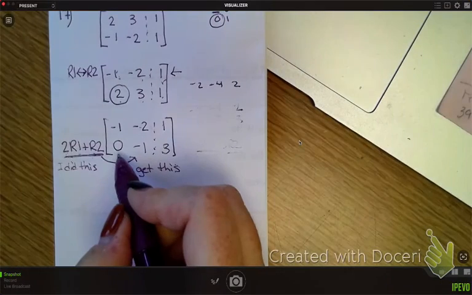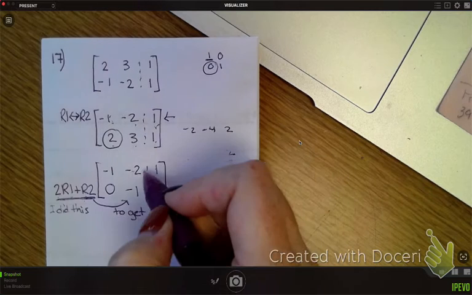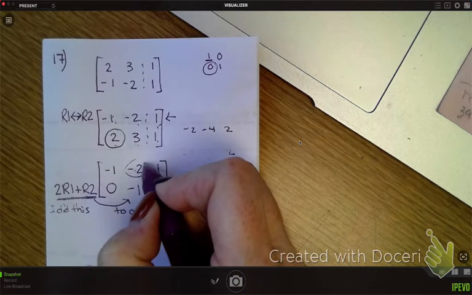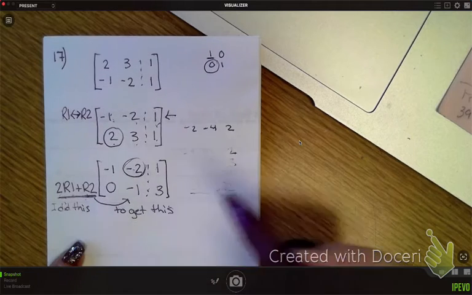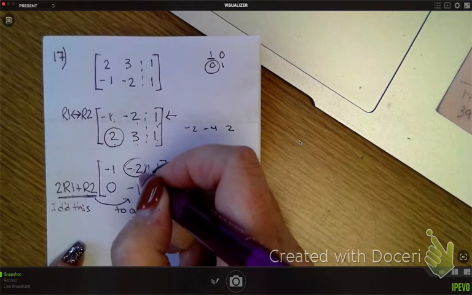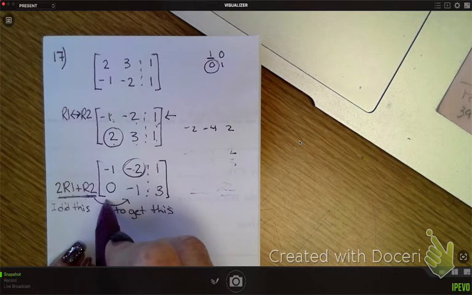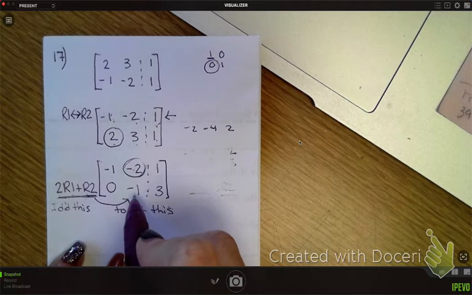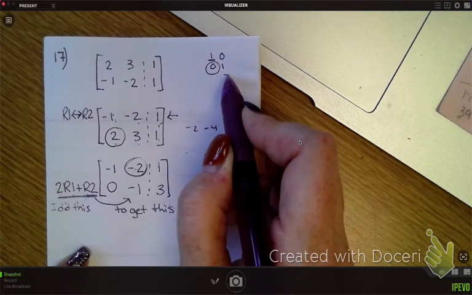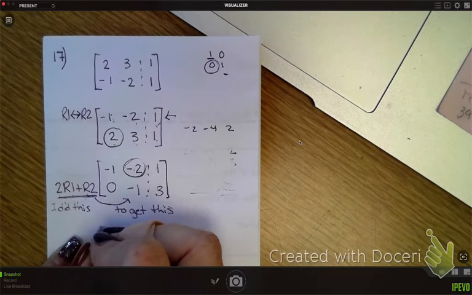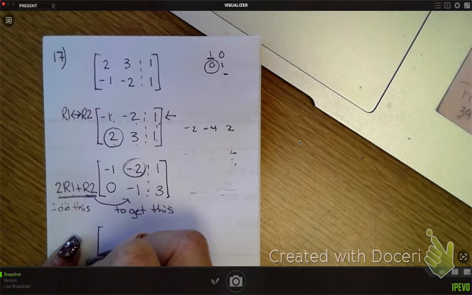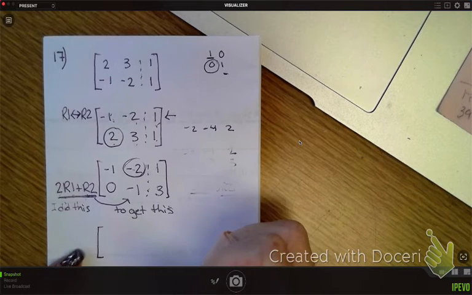Okay, so do I got a 0 where I wanted it? Yep, so now what do I need to do? Work on the other 0. Okay, now I could multiply this. Actually, I already have a -2, yes? Could I multiply row 2 by a -1 and make it positive? Is it going to have to be positive when I'm done? Yes. Do you guys want to stop and do that now? Okay, making row 2 positive.